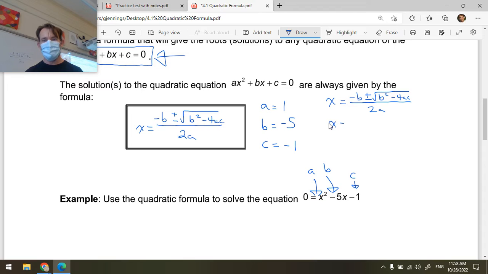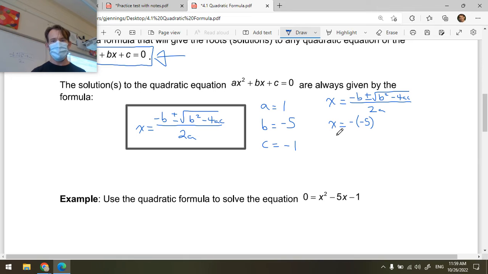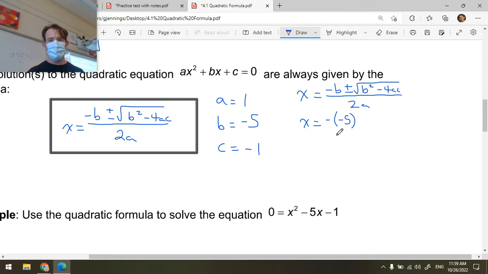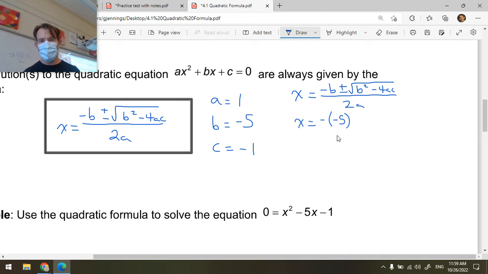So I know x is going to be equal to, well, go ahead and find b. B is negative 5. And you can write this down one of two ways. You can write negative 5, and that's good. That will be positive 5. Or you could just sub it in and flip the sign. Write positive 5. I like this. It's pretty good. So negative b, so that's negative 5, plus or minus the square root. So I have plus or minus the square root b squared. So I'm going to write in negative 5.